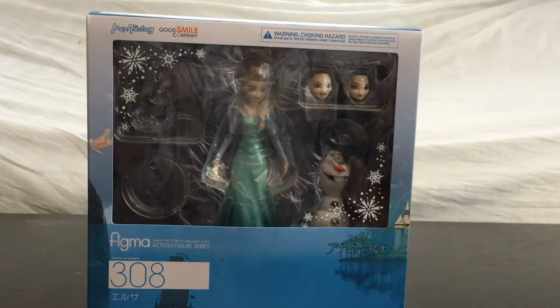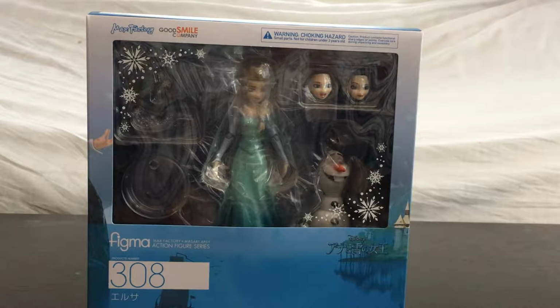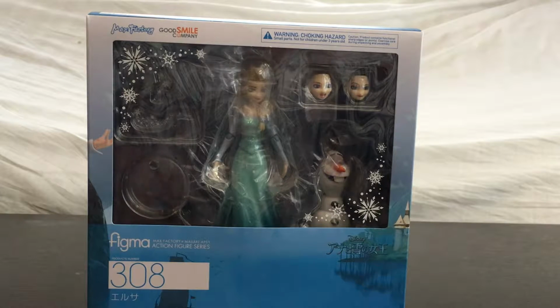So today we're taking a look at Figma number 308 herself, Elsa, the Snow Queen Princess. I don't know what her title is at this point anymore. She actually had a late release. I think Frozen came out in 2013, so it took four years for her to be released, which is kind of pretty late, to be honest. I guess licensing and everything with Disney took a while for her Figma release. So hey, at least we got a Frozen Elsa Figma.